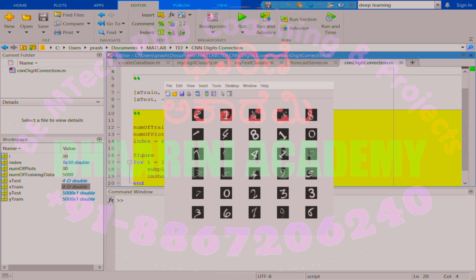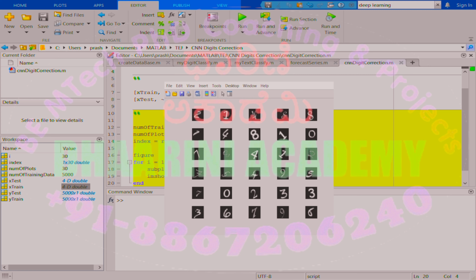But the important thing to note here is that every digit is actually tilted, right? The orientation is not proper, right? They have been tilted by a certain amount of angle. They have been rotated.